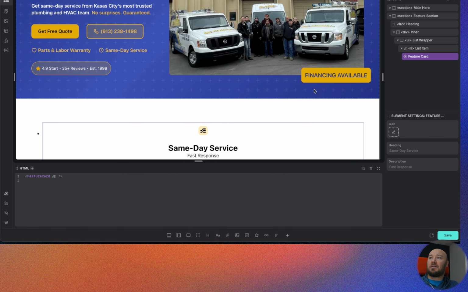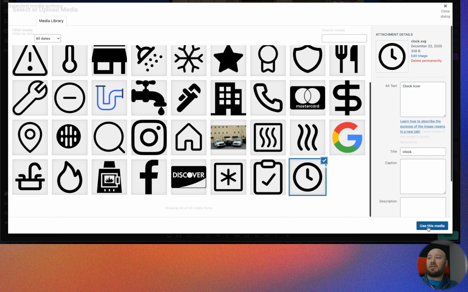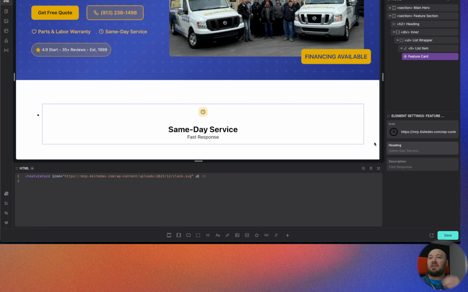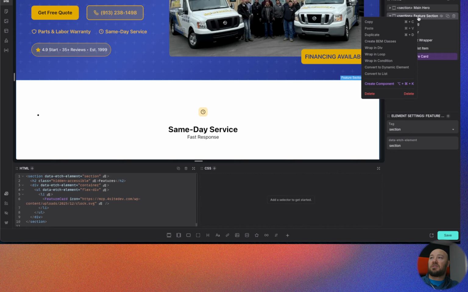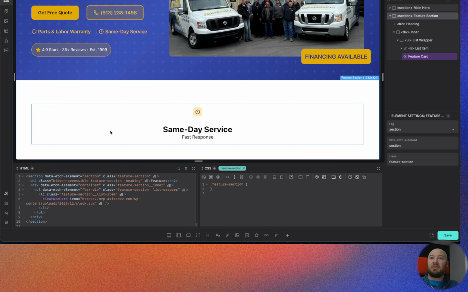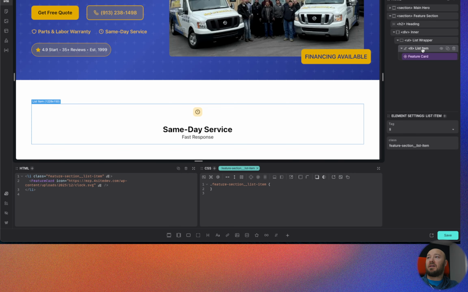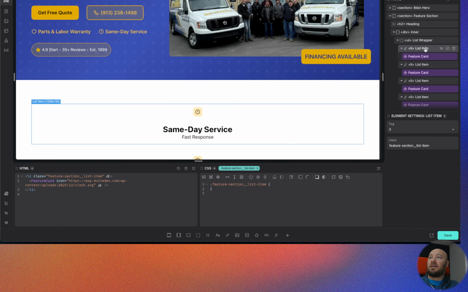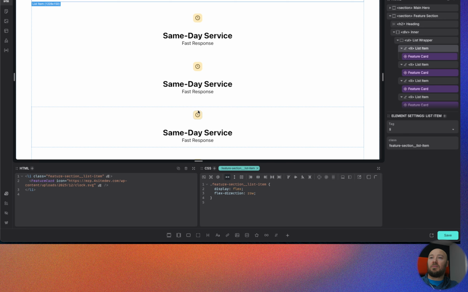We're going to exit. And now on my feature card, I can actually come in and set that to the one I want. And I'm going to leave these as my default here. So now we can come through and actually BEM the rest of this, and you can see my list styling goes away. And if I duplicate these out, I need a total of 5 of them. And on my list, I want to set this to flex row.